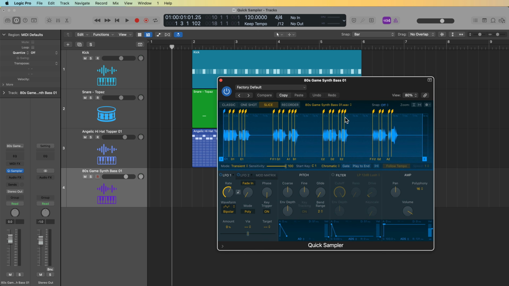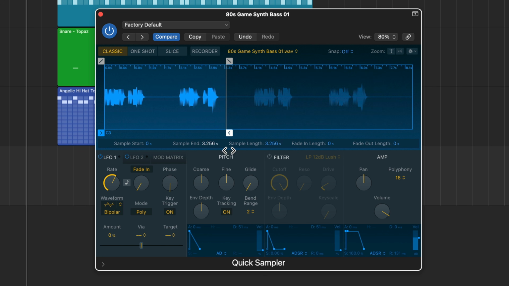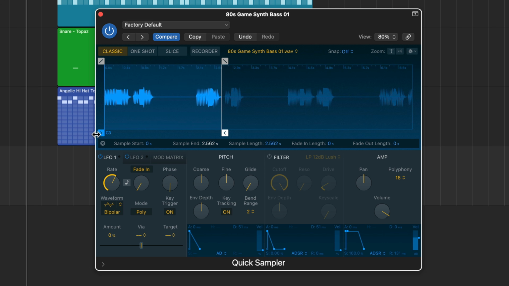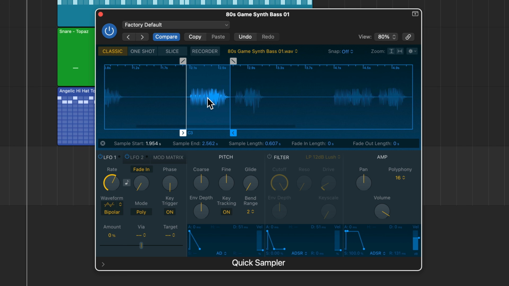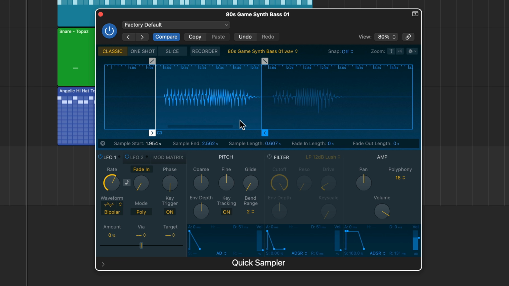And what it's done is it's chopped this up with slice mode, but I'm actually going to use classic mode. And I'm going to trim out one note here. So right now this is on C3. So I think what I'm going to do is I'm going to trim up this note right here, the lower note. It's easier to transpose low notes high and maintain some level of quality than to transpose higher notes low. So I'm going to just trim this up right about there. And I'll go ahead and use my transient snap there.